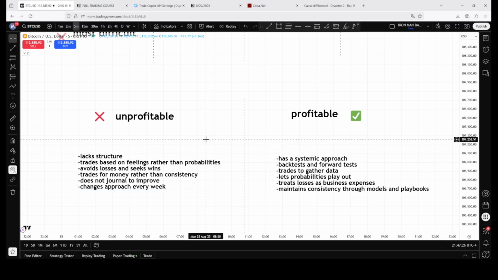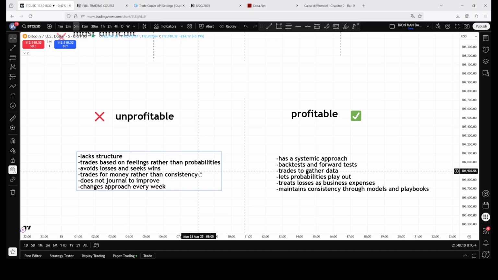What does it mean? A lot of unprofitable traders come into the market not knowing what they're looking for, not knowing why they're trading, not knowing what they're trading, what assets, what type of trading they're going to perform, what kind of trades they're looking for. Are they looking to buy, or are they looking to sell? Basically, they treat the market like a casino, and they just come in with their intuition, their feelings. Oh, I feel it's going to go up, I feel it's going to go down, I heard from this guy. They use news or other people's calls or whatnot, instead of going with their own structure, their own logic, their own proven statistics.